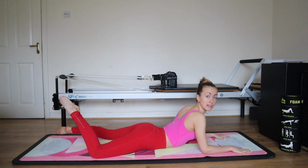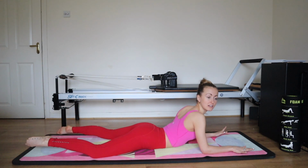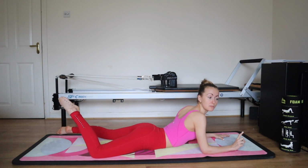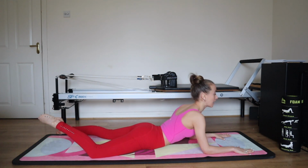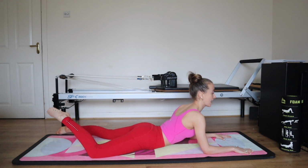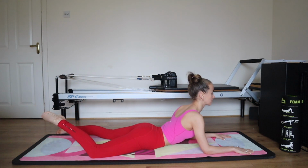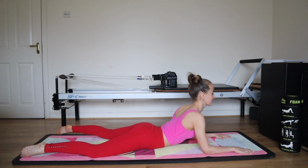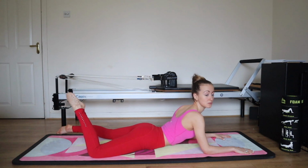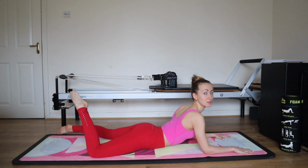So with a bent right knee, we're going to lift and lower and just be gentle on the knee and on the hip. So we're not going to feel a whole lot of burn in here, but again, it's for the mobility of your hips. Can you get into the ab work and lift higher from the ground? Exhale and inhale. We're going for 5, 4, 3, 2, and 1.